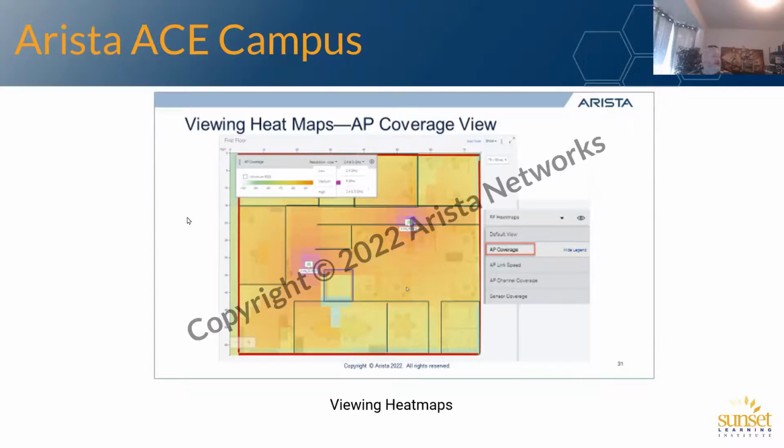All right. Now you may say, yeah, I've seen heat maps before. But the cool thing that I thought was when I was using other vendors' products, I'd have to go use a separate thing to look at heat maps, a separate application. This is built in. Again, we'll show you how to do this. We'll show you how to see this as part of the course.